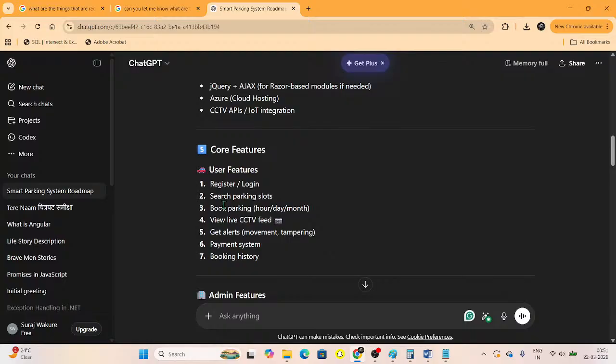We have to do this also. Okay, if it is a free tier, then you can use it. If it is not, then you can use photographic surveillance also.